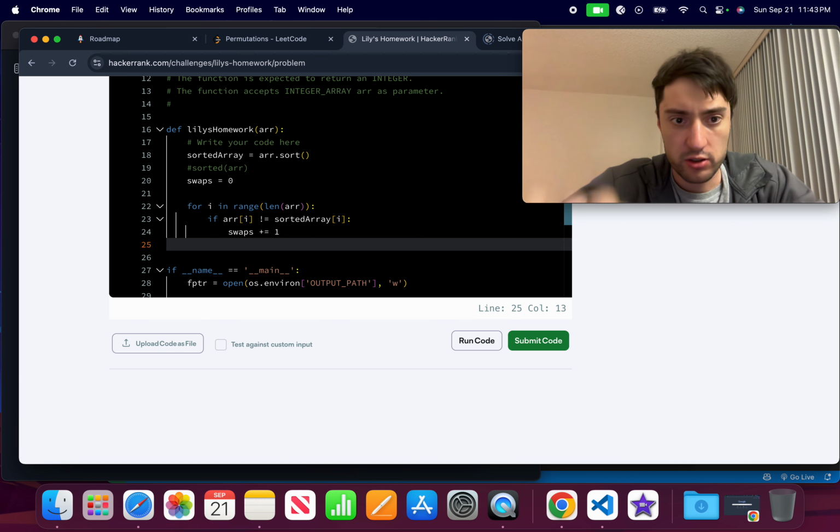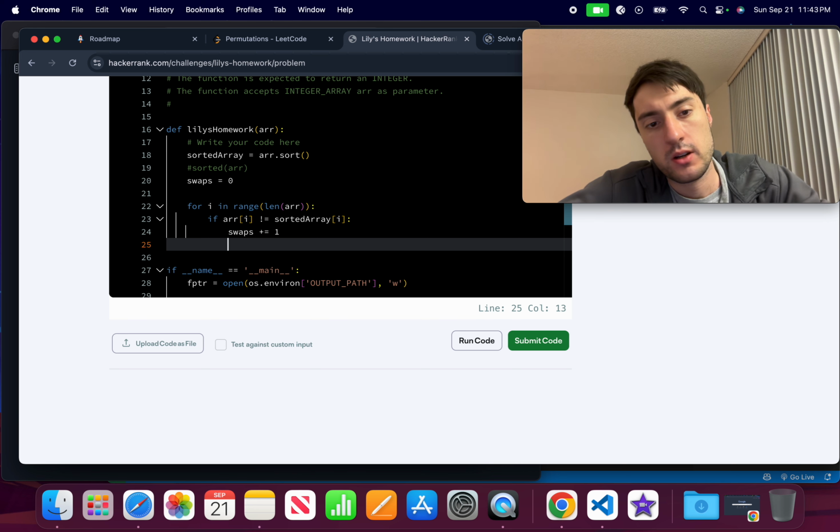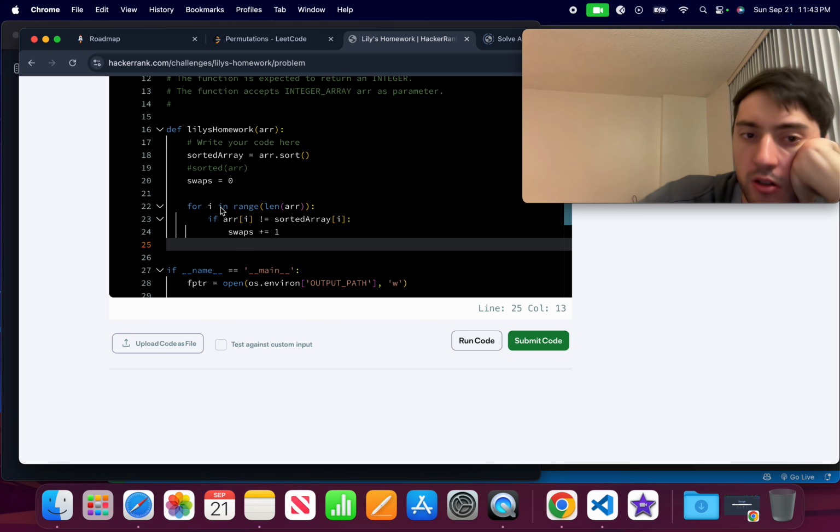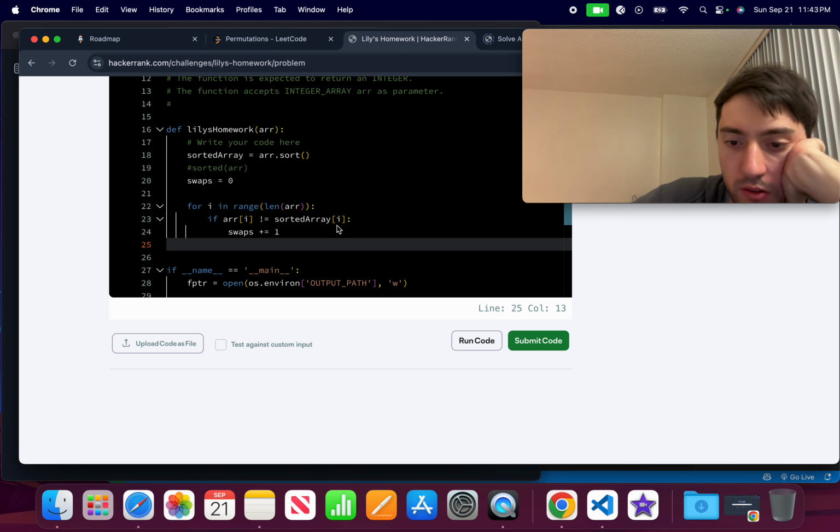Then I just need to actually swap those values. So I need to find the target that I'm looking for, because I need to swap that.